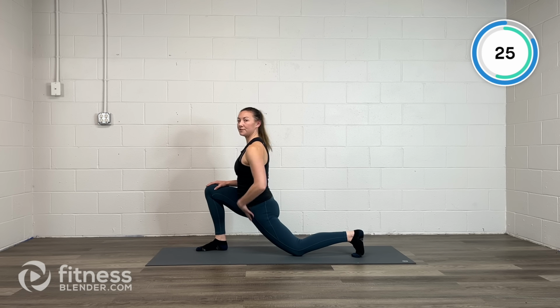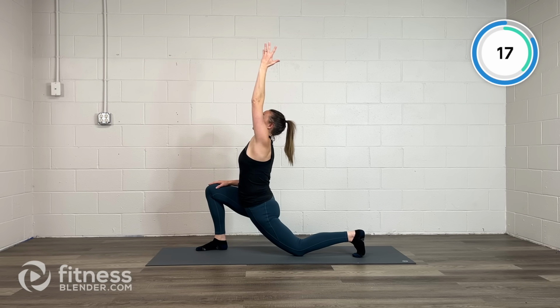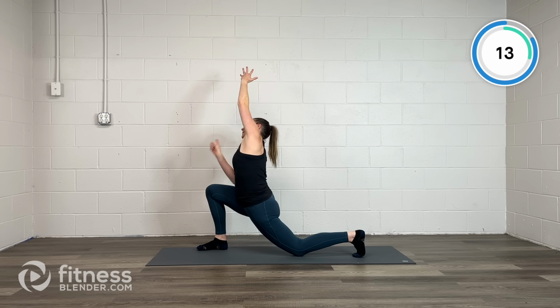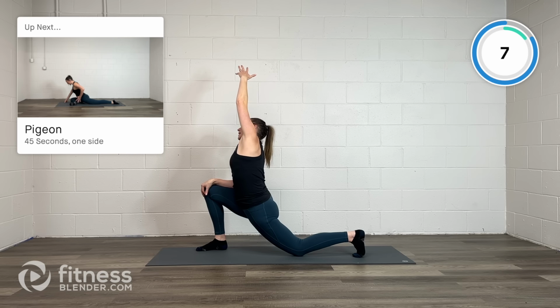Feeling a nice stretch through the hips. You're also welcome to, if you want a little bit of a deeper stretch here, take that arm up that matches that back leg. You can hold it straight up and do a mini back bend, or you can take it across that front knee. Feeling a nice little oblique stretch. Take what you need here.